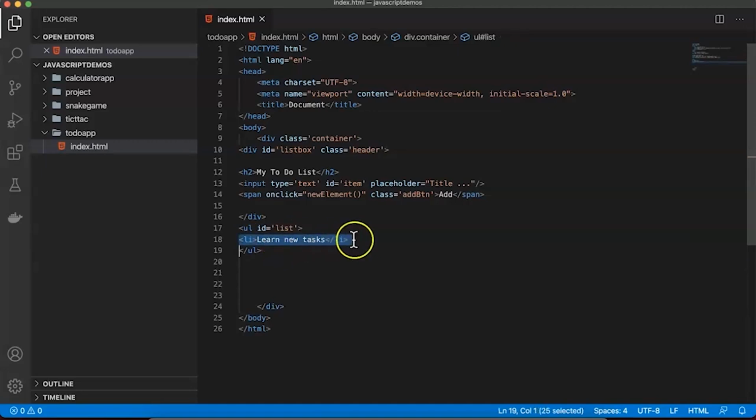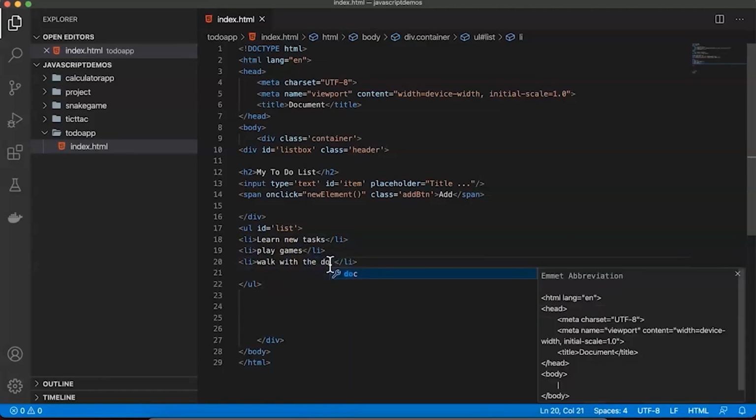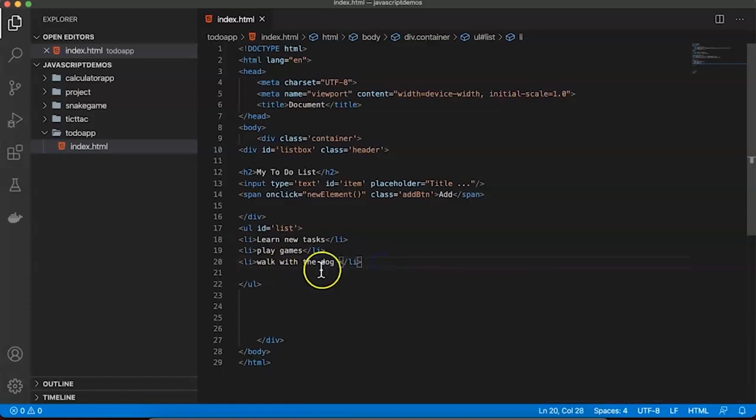Like that I can have some other items with me. Play games, walk with the dog. Like that I can have n number of tasks which is available to me. Okay, so here the UL tag is getting closed and the div tag is also getting closed. That's it.